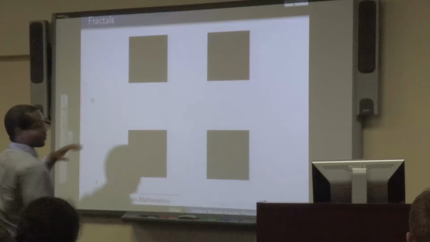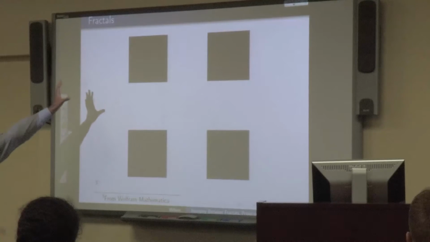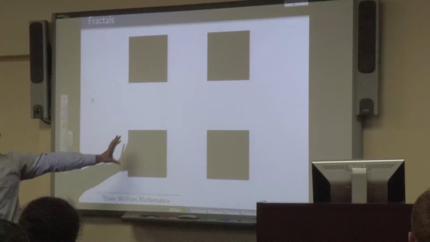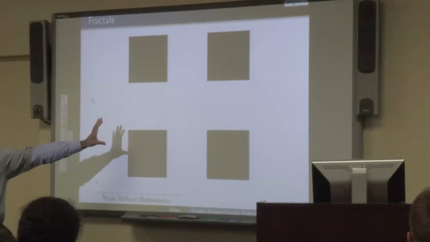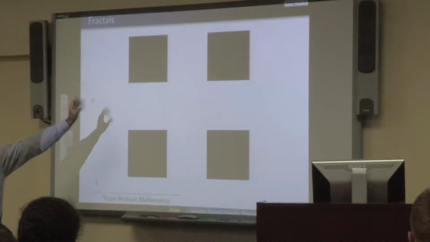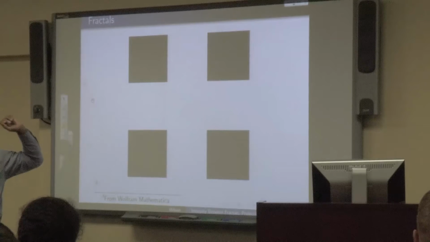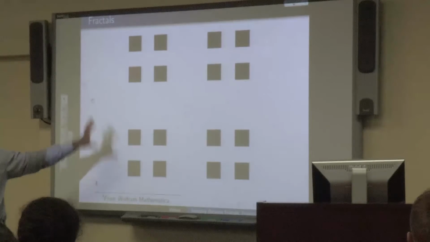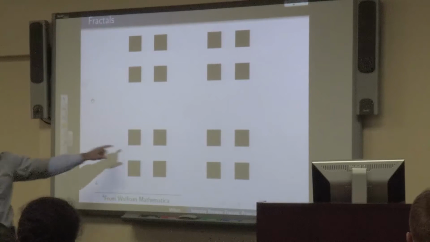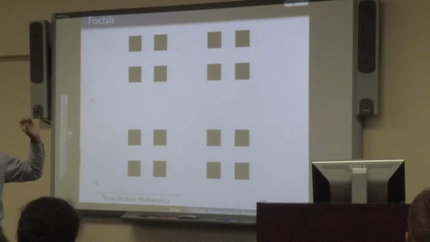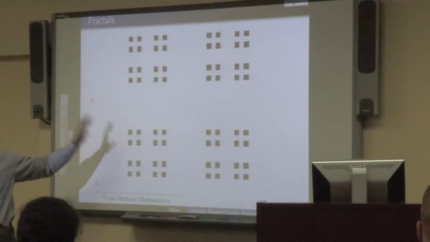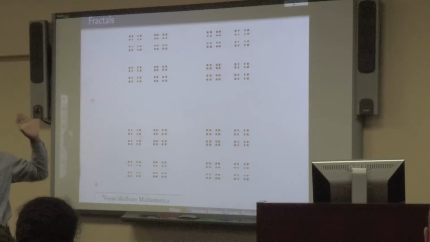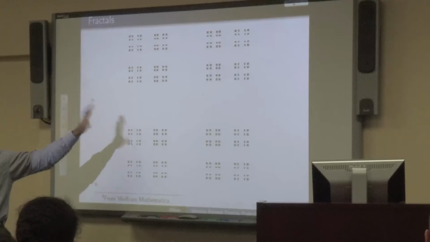The second step, I take my box and I look at the corners of my box. And I take 4 copies of my original box, each of which is 1/3 of the length of my original box, and I put them in the corners. Simple enough. First step. We're not done yet. Second step, I do the same thing to each one of those boxes. Each one of these corners is 1/3 of the size of the box that they belong to. And so on, and again, and I keep doing this into infinity.